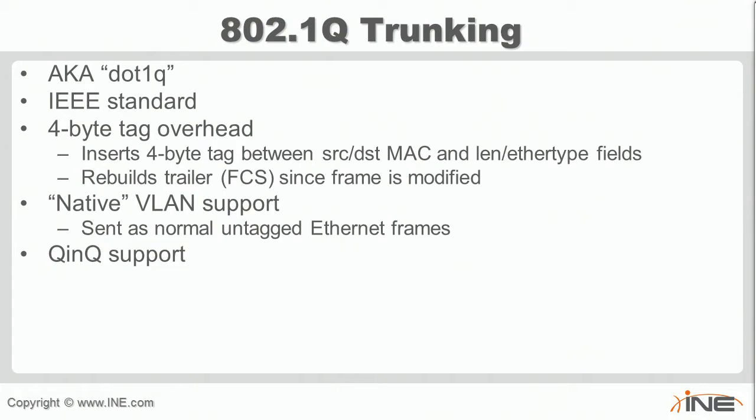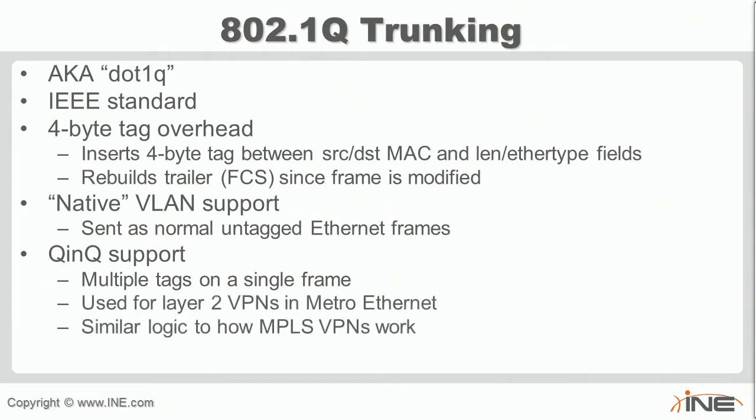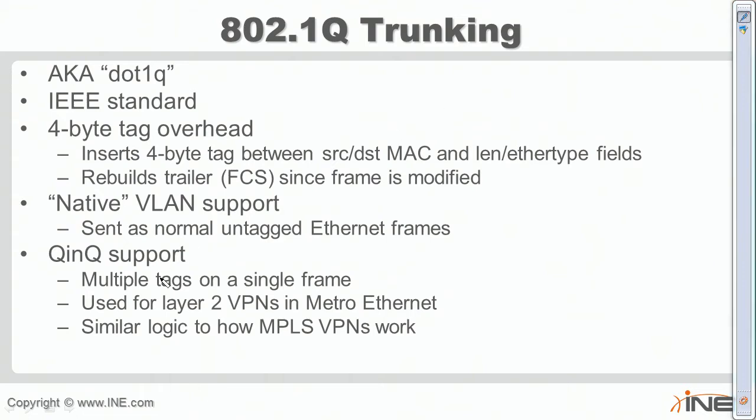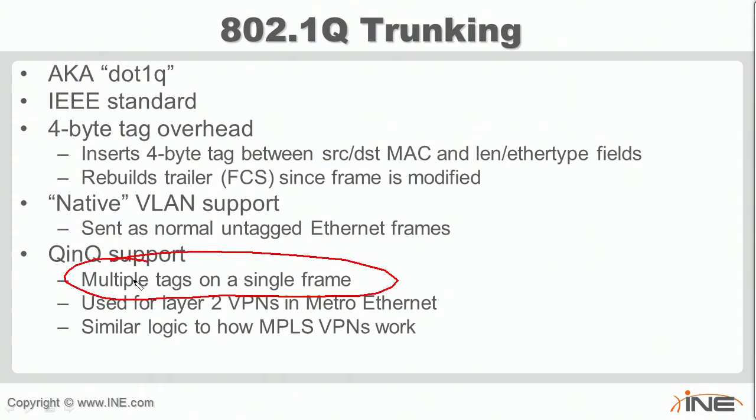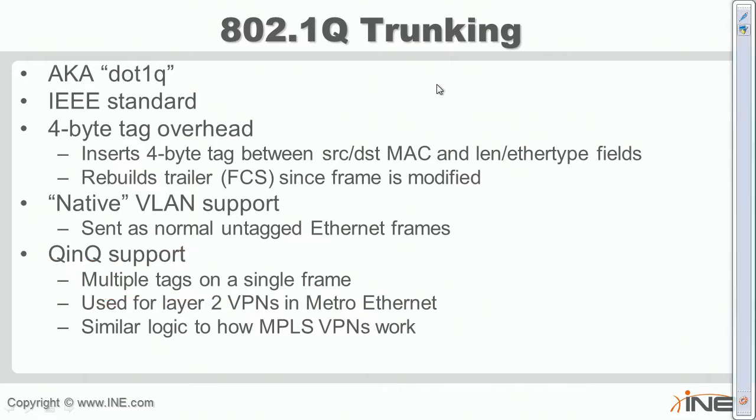There's also a feature for this that is known as Q-in-Q, or sometimes as 802.1Q tunnels. The idea behind this is that a service provider network that is running Metro Ethernet can take traffic from one customer, add an additional VLAN tag on it, send it across their own Ethernet transport network, and then it comes out on the other side as a single tag where the customer's traffic is not changed as it goes through the network.